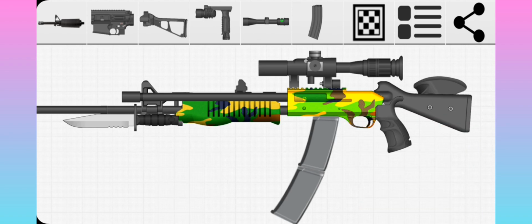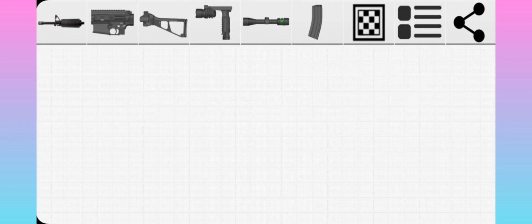Good lord. I'm actually going to save this abomination. Why not? Alright, I'm going to do a quick challenge. I'm going to see how many different gun parts from different brands. Like, okay, not brands, but patterns. Like, let's say a stock of an AK pattern, the carry handle sights of an M4 pattern, the mag of an MP7 pattern. You know, I'm gonna try and mix and match parts and see how good I can make it look.